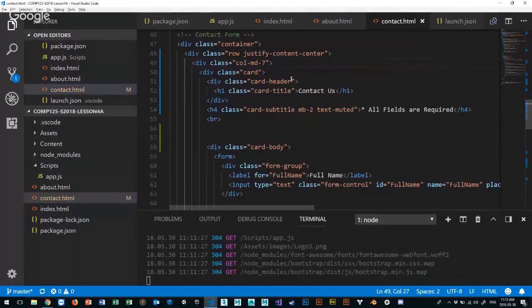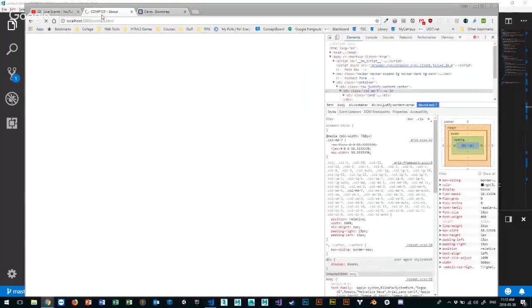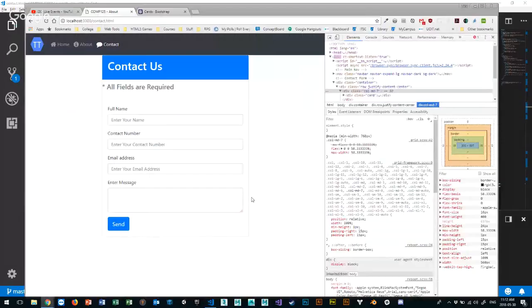If I put this in the header, let's see what it does. I'll go back to this in a second. So if you go back to this, you can see now that I've got a blue header with a white background. Maybe blue and blue doesn't make sense. Maybe I'd like to do something else.